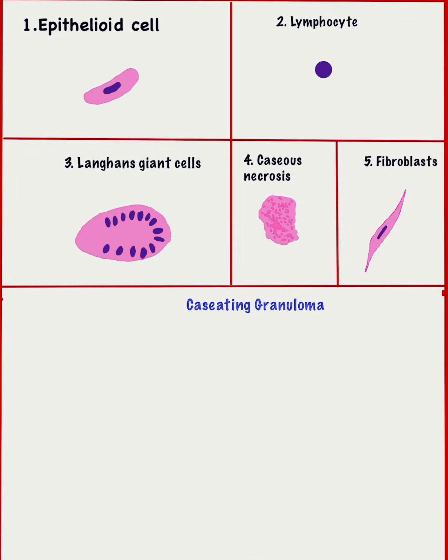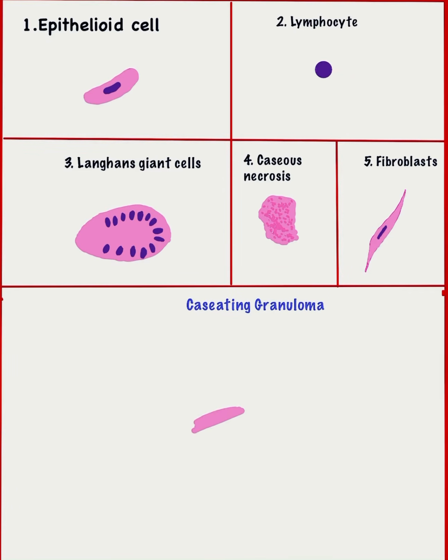Then the next component is caseation necrosis, very important. In the center we will draw this, and it is pinkish, amorphous, granular. So this is the morphology of caseous necrosis. And the last component is fibroblasts. Granulomas which are long standing, which are chronic, generally have fibroblasts present in the periphery of the granuloma, and it kind of walls off the lesion. So these are the 5 important components, and now we just have to draw these components to make a granuloma.